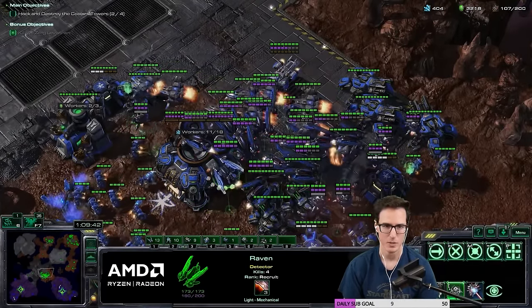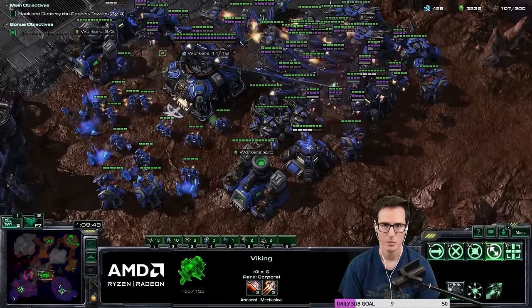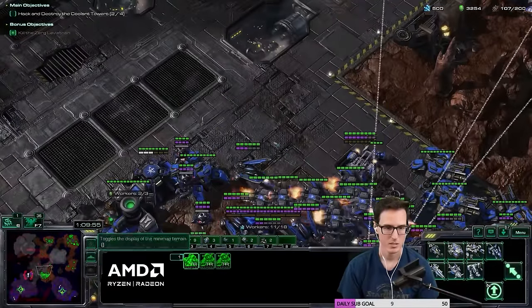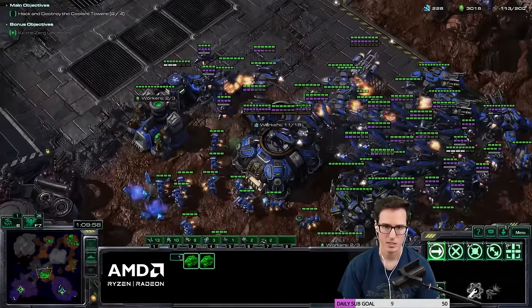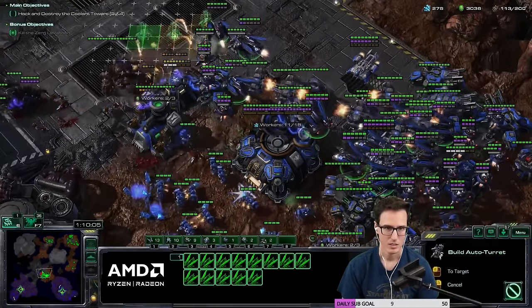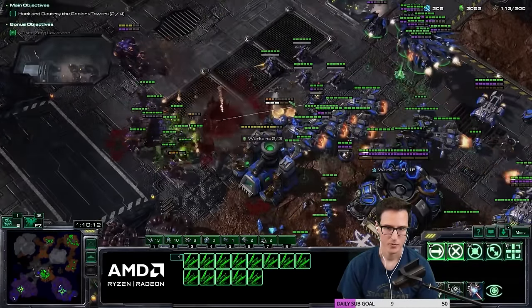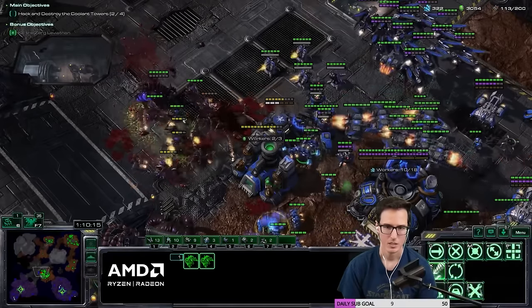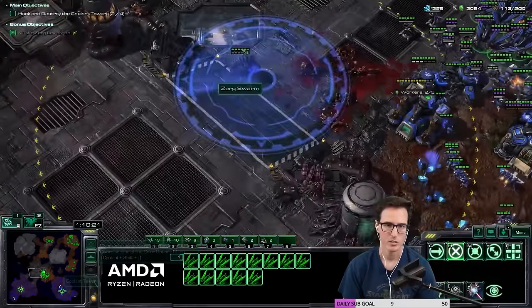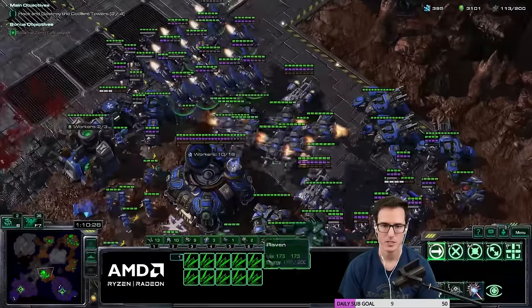Try and use the full energy Ravens to put down some auto turrets, let them regen the rest while I'm building up. Yep, gonna come in from that side, no worries. Last two tanks, guys. Get ripped, son. Siege Breaker one shots an Infestor. Beautiful.